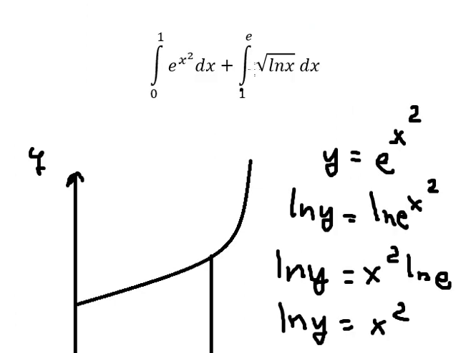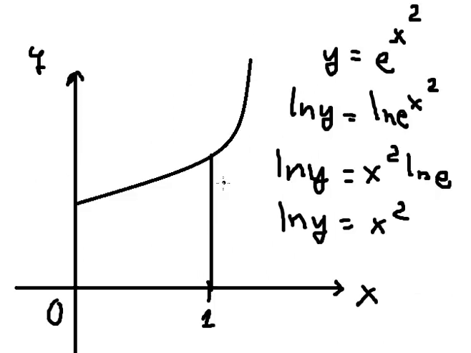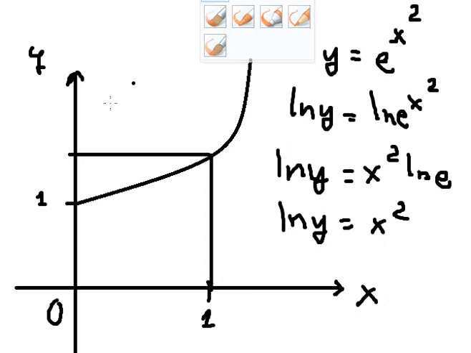The question is they want to find the integration from number 1 to e. Now let's consider this one. This one is about number 1, and this one here is about e. So how can I get this one? Because when we put s equals 1 in here, we have y equals e.